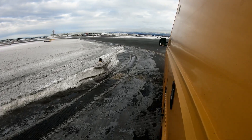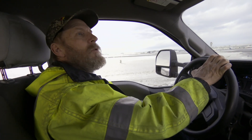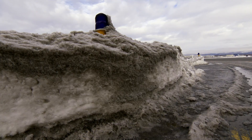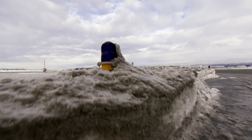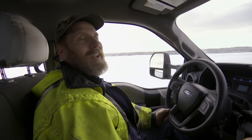You can see how deep these lights get buried. If they haven't cleared these yet, when they do, we're going to have a lot of damage. As an airfield electrician, it's just a constant battle here. It seems like you just get through on one end of the field and you start over again on the other end.